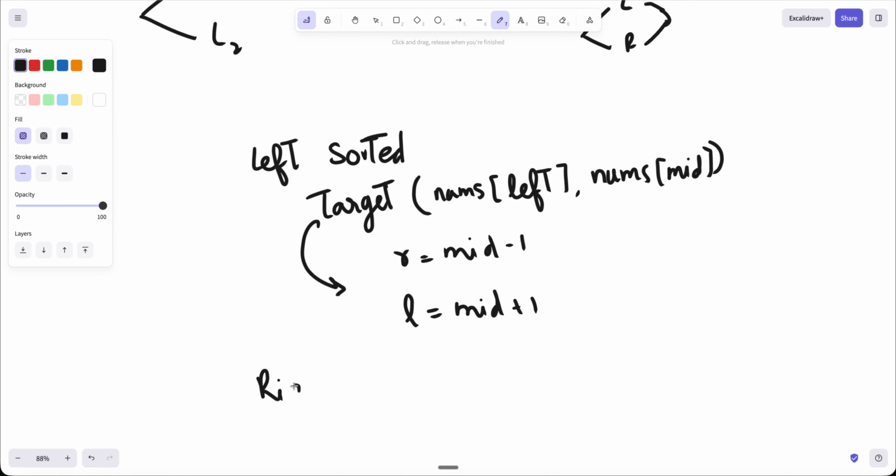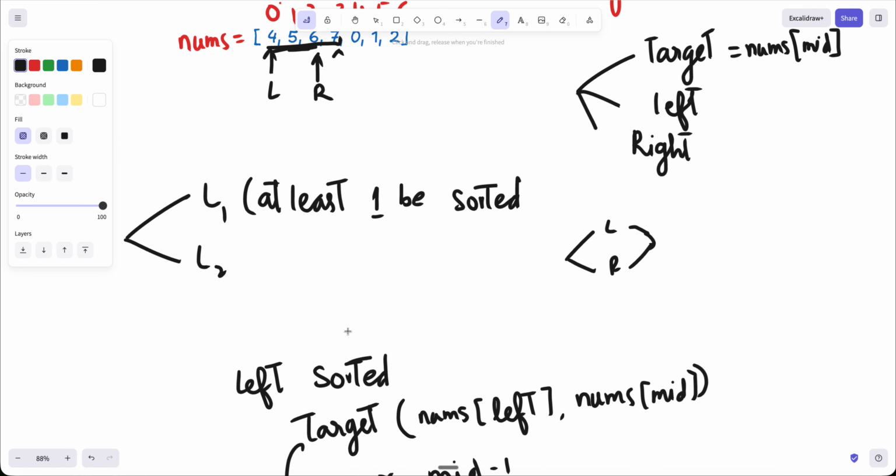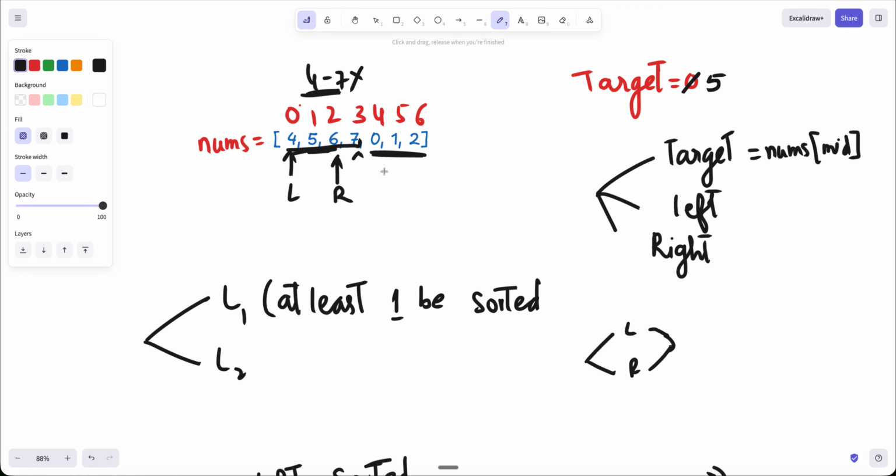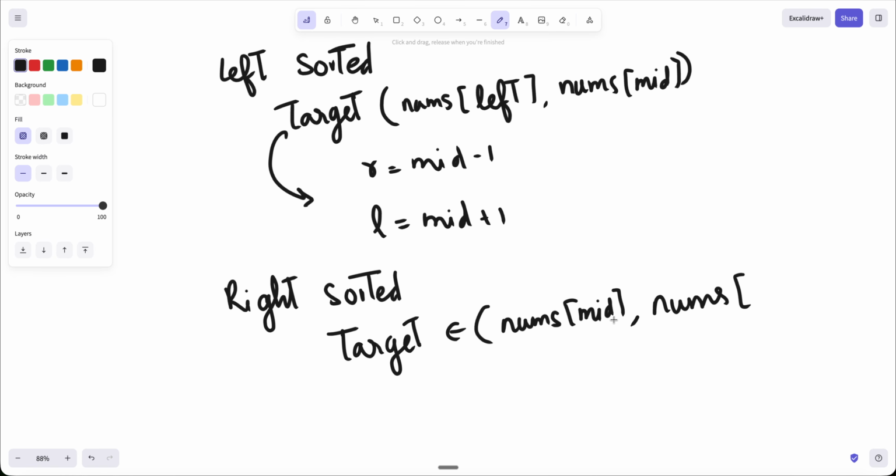Similarly, if there is a way for us to know that right is sorted, then our target should lie between the range of nums of mid and nums of right.